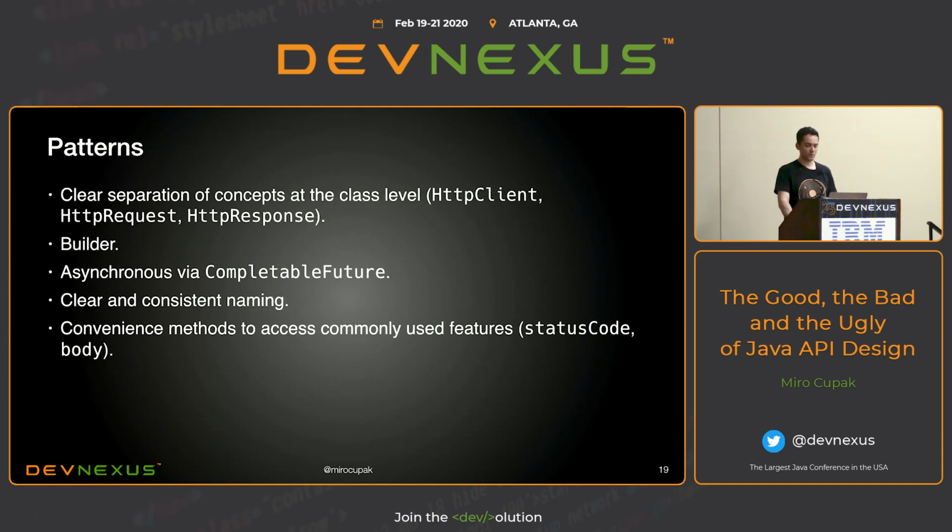You may have noticed that the new API pays a lot of attention to naming things. Everything was very clearly named. You look at the name of a method or a class, and you know exactly what it's about. No need to even read the Java doc, which is very different from the old HTTP URL connection API. You're basically lost without the Java doc there. And also notice that, similar to the process handle API that we saw before, the new HTTP client also heavily leverages the pattern of providing convenience methods to access common things, also in a nice, fluent way, which makes it very easy to use.